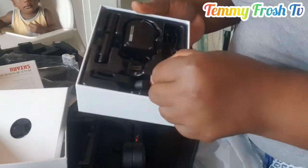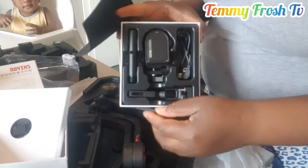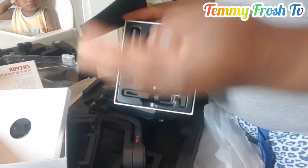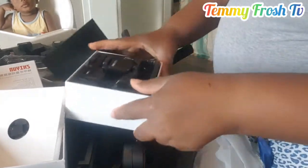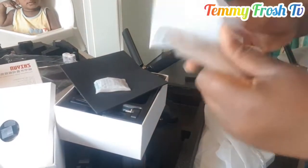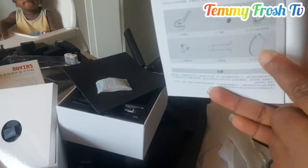I'm sorry, I won't be opening this more than this. I don't want everything to scatter. You guys can see what's inside this. This one will be in front of the camera, like a lens. I don't know how to say it. Like in front of the camera you are going to use. Let me see whether there is something I can show. You guys can see, these are the things inside.